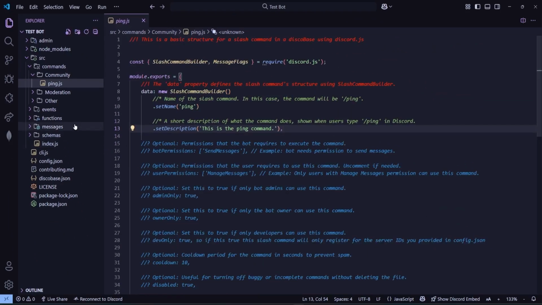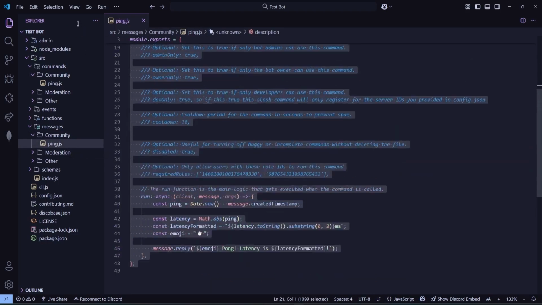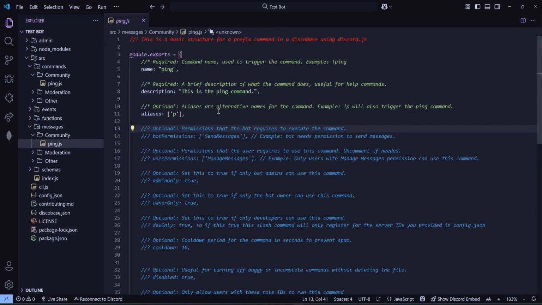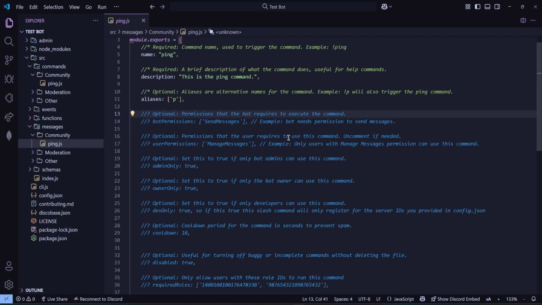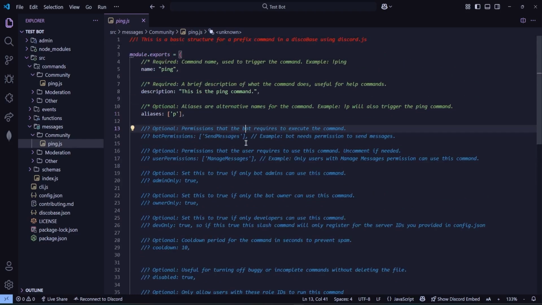When you open this, you will see a lot of things, but this is so that you can create other commands by understanding the structure. And if we open the messages folder and go to the community folder there too, you will find a ping.js. And this is a prefix command, and it's also provided so you can create new prefix commands by referencing it. And I already showed you how the ping command works, but didn't show the prefix one.